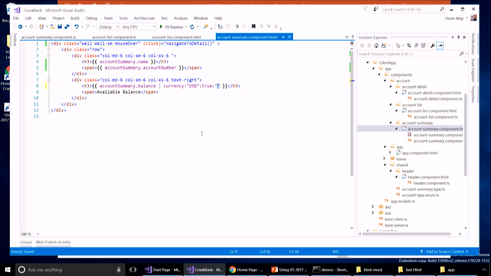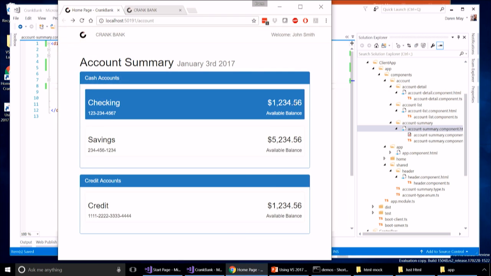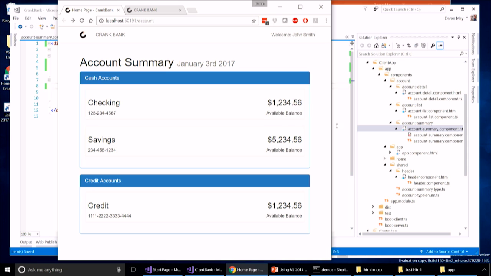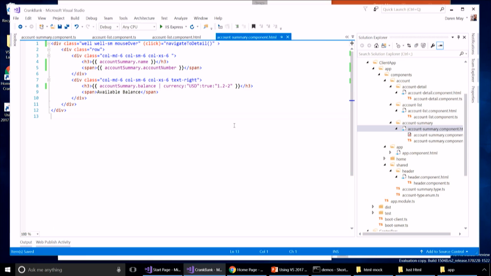We're going to supply a format: a minimum of 1 integer element, a minimum of 2 fractional components, and a maximum of 2 fractional components. If I do a quick save, we can see it has updated and we're now showing our currency.